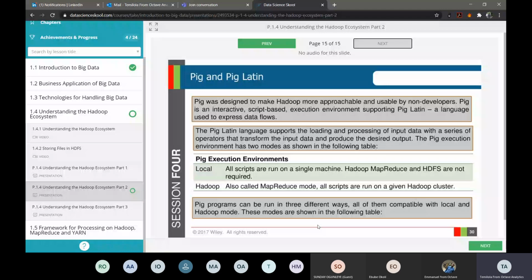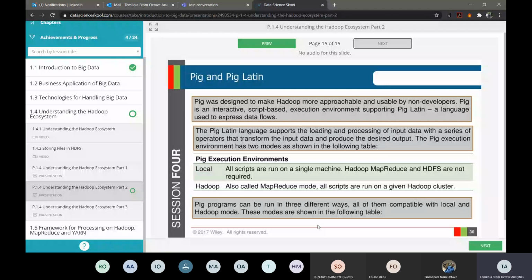You can run your Pig program as a script. As a script means you run your normal .pig files. You can either run it as a grunt. What do I mean by that? Meaning you run your Pig Latin script statements inside the grunt command line. You can either run it as an embedded. What do I mean by embedded? Meaning you run it as an added extension in your Java program.